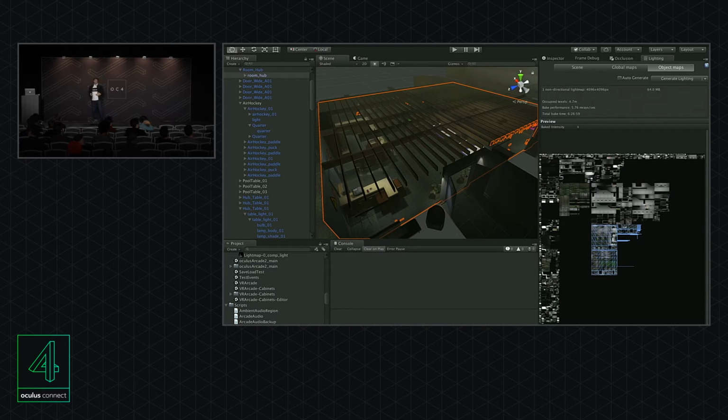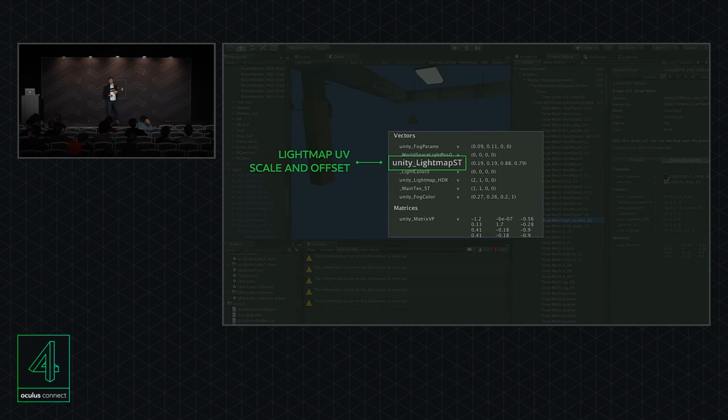I've got the outside of the room selected, and the little section of the light map that it maps to is highlighted in blue. But when Unity renders light mapping, it doesn't touch your UVs. It doesn't go in and change the mesh in order to point it into the light map. Instead, it creates a field, which is a scale and an offset, that says, I know you've got these UVs that go from 0 to 1 or whatever, but I need to shift that over and scale it way down in order for you to map into the little section of the light map that I want you to use. And that's called unity_LightmapST, scale and offset. The API is not consistent on the naming.